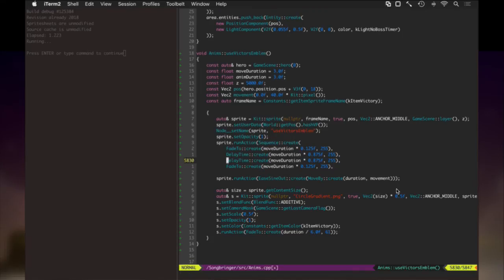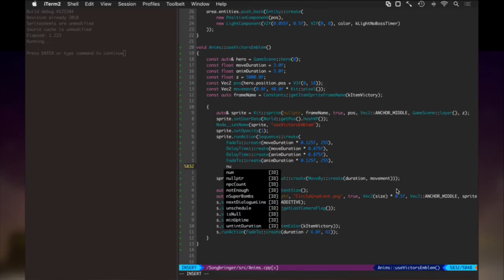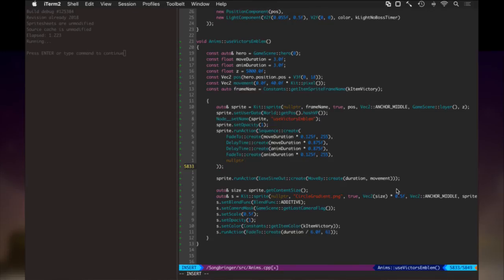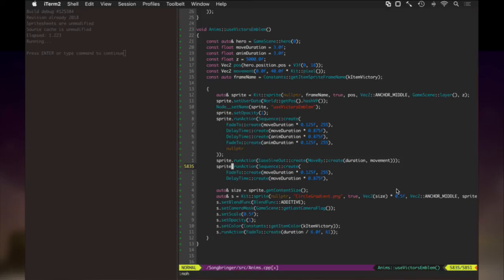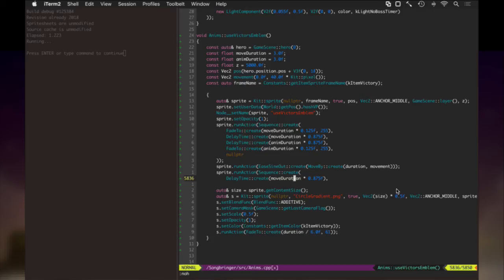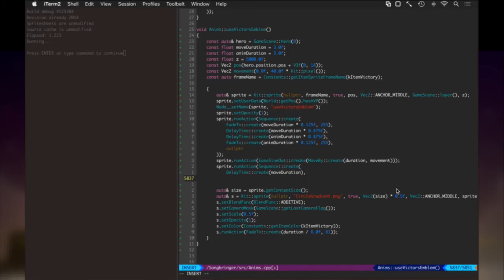Should kind of do the opposite on the other way out. So this will be like, it waits most of the NM duration. And then fades out during the last part of the NM duration. And then we'll also have a delay and an animate. So we delay for the entire move duration, and then we go animate, create, pass in an animation.